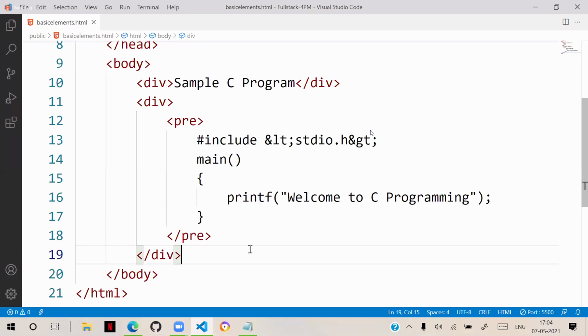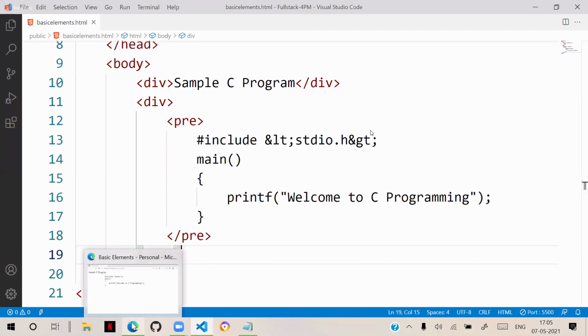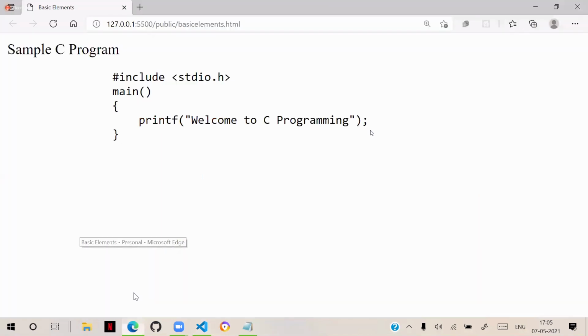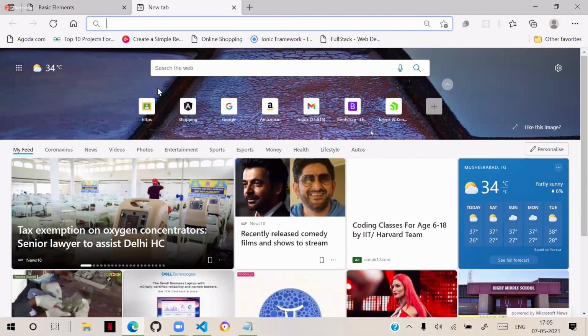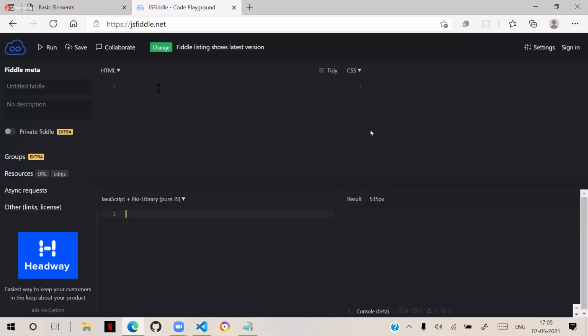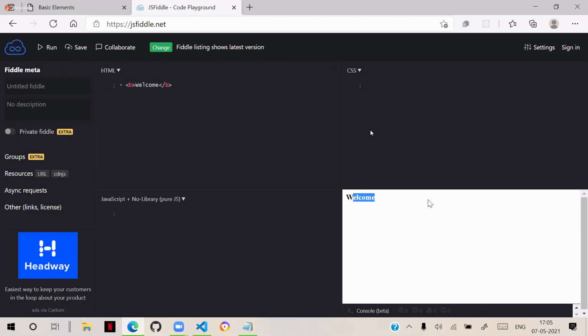That means, as I already told you, if I want to learn HTML and I don't have Visual Studio Code, then online you can visit JS Fiddle. JS Fiddle is an online HTML JavaScript practicing website. You can write your HTML code and run that code. It will show the output and display here.